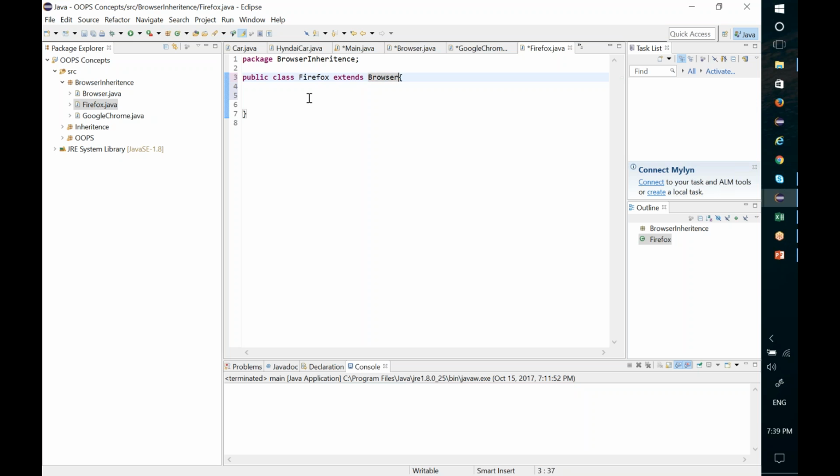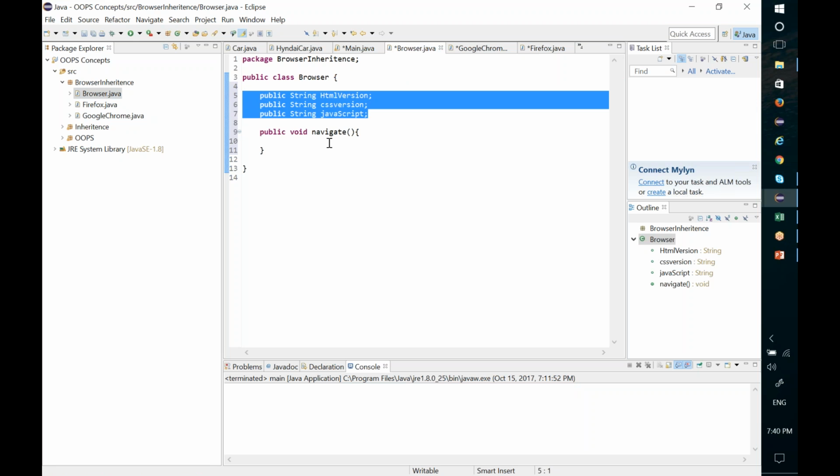Apart from the functionalities that I'm getting from a normal browser, I can see images here. Public void see images. So I can see an extra feature called images here.